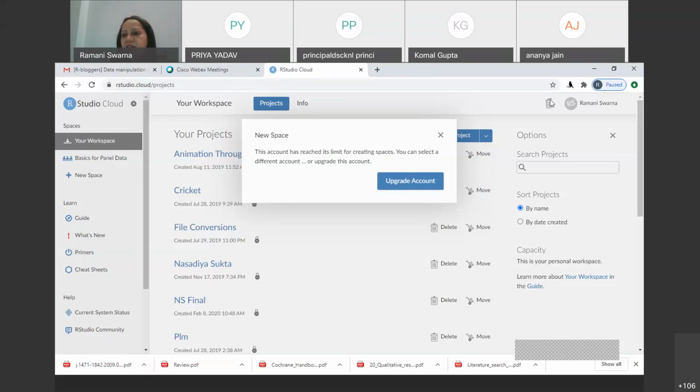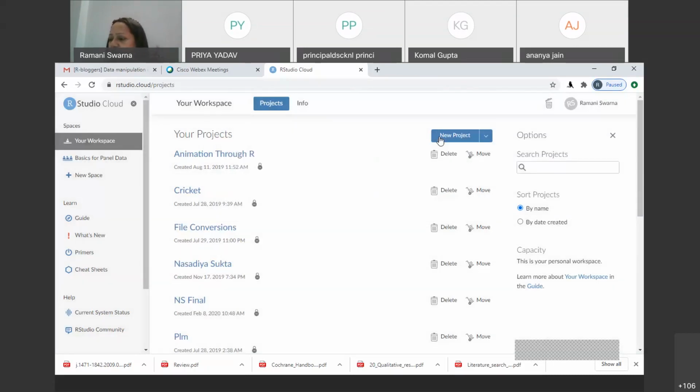So it's not necessary that I have to be logged in with only ramniswarna@gmail.com. Now you understood why I have got those 28, because, depending upon the project, let's say I'm working on various projects for Haryana Commerce Management Association, I'll be creating a mail ID exclusively for them, and whatever I do, those 200 projects that I'm talking about, all of them will be coming in that account only. So I can also upgrade this account. After 15, the company has understood, and the company can go ahead and I can upgrade. Same thing happens in Google. So everything does not come free for us, at least you should understand that.